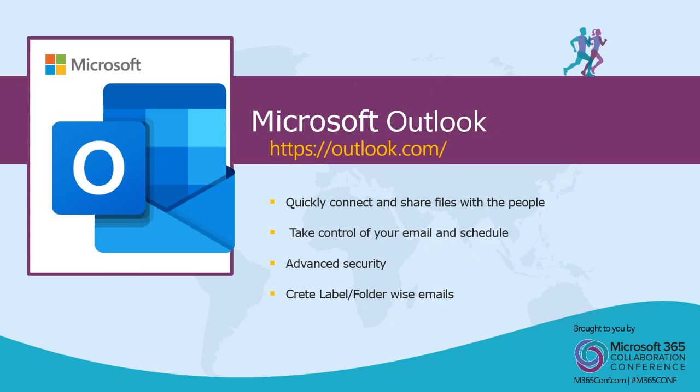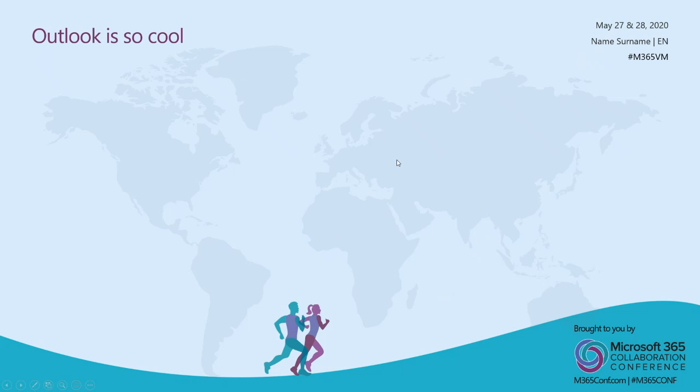So some cool things about Outlook. First, organizing emails folder-wise. Let's say we are running four projects in parallel and I am getting emails from stakeholders or clients for all four projects. We can create folders: project 1, project 2, project 3, project 4. Whatever email comes from project 1, we can set it to go to the project 1 folder. So easily we can categorize them.